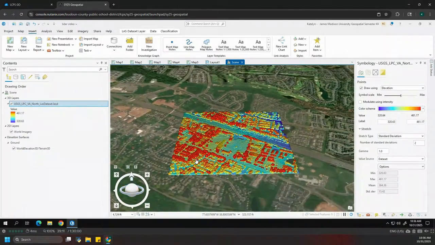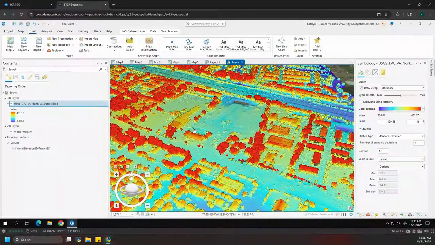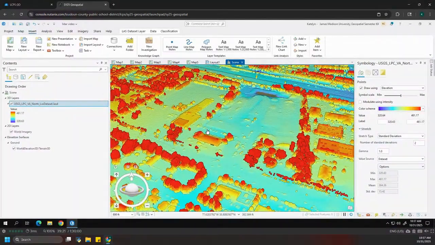You can tilt as much or as little as you want, but this gives a pretty nice effect of seeing your points in 3D. So if you want to do your second map, your point cloud in 3D, you can use this version.